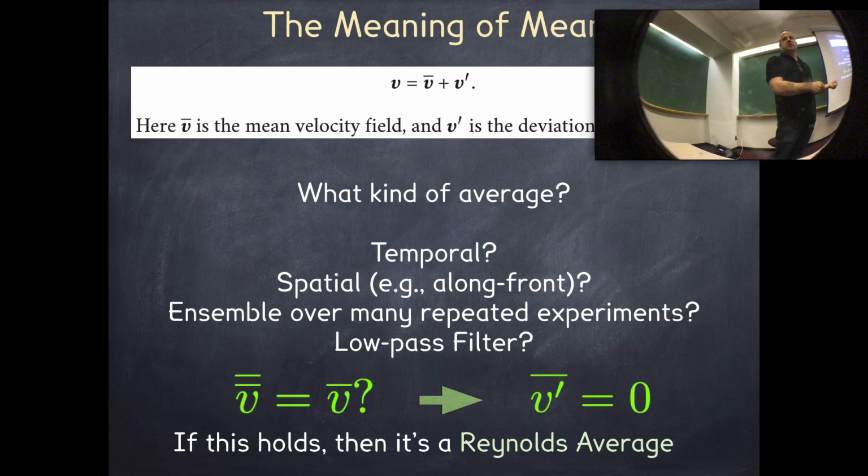Yeah, so this is closest to how Reynolds originally thought about it. He was doing these pipe flow experiments, and the flow down the pipe was the same every time because he was setting it up with a gravity drop from one end to the other. But he noticed that this kind of chaotic motion would happen. He couldn't explain it, but he said, what if I just repeat my experiment many, many times? And there's a random part I have no control over, and then there's a predictable part, which seems to be the same every single time. So in fact, let's define that formally and say the mean part, the mean over many experiments, is the mean, and the random part is the rest of it. Does that make sense to everybody?